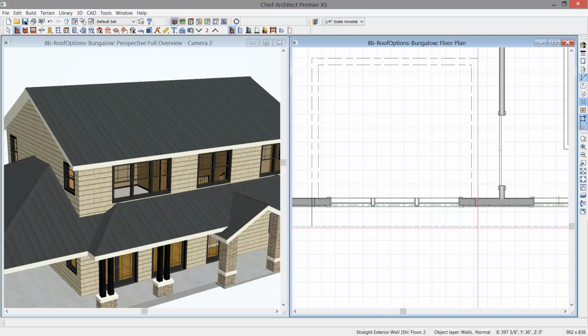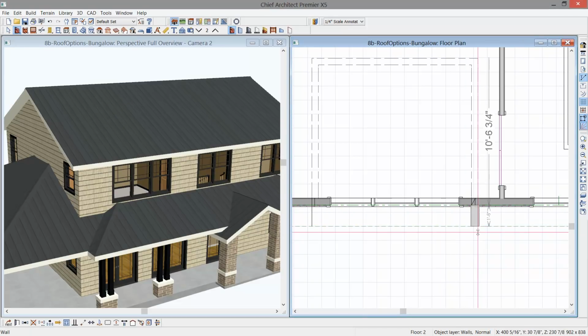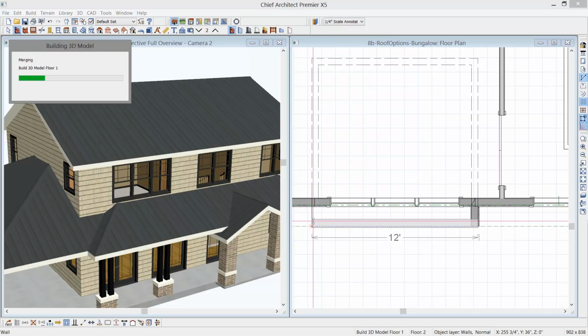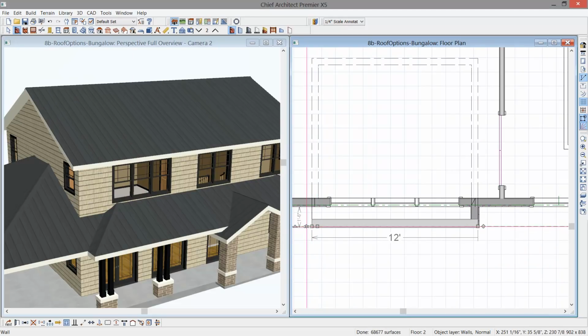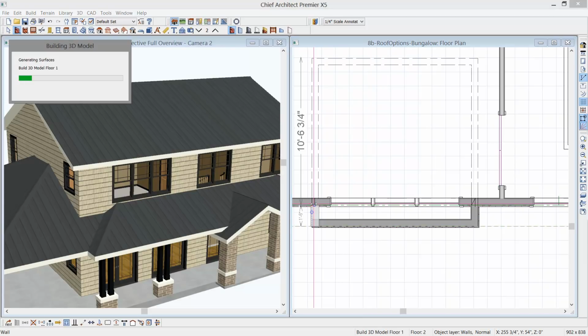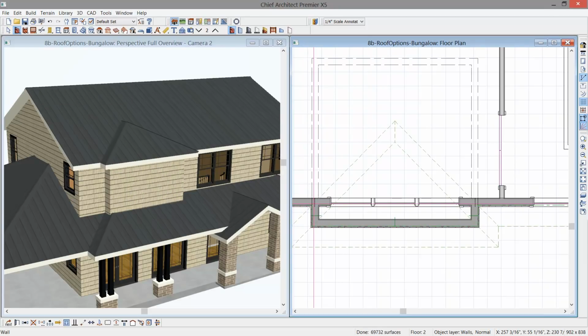And I'm just going to generate these two walls. And we'll just take that and pull it over, snap it over here. I've pre-drawn a couple of lines so I know exactly where to draw this wall for the purpose of the video. So you'll notice that when I completed that last wall, it automatically generated the hip roof. Remember, when we did the build roof for the second floor, I had an automatic hip roof selected, so it's going to generate the roof each time I make a change.